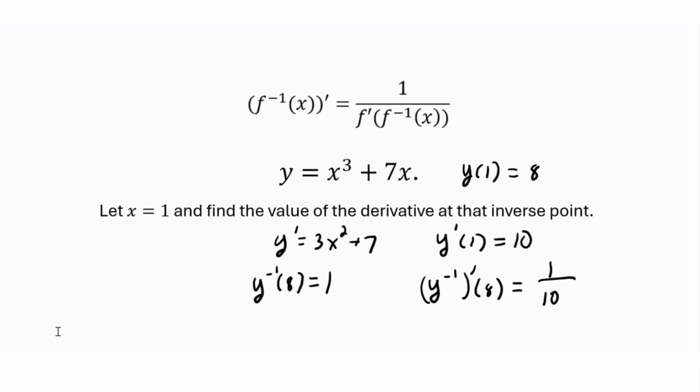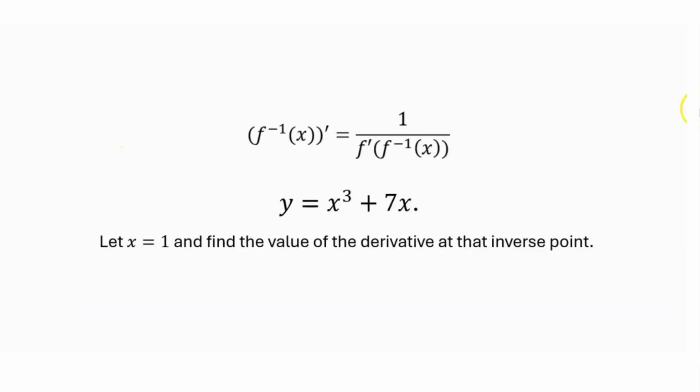Let me show you another way of doing this in the next example using implicit differentiation. This would be another way that you can find this. Here is another method that I've used before with teaching this. We can do this with the traditional swapping of the x and y values and then doing implicit differentiation. So in this case, we're going to take the original function and switch the x and the y.